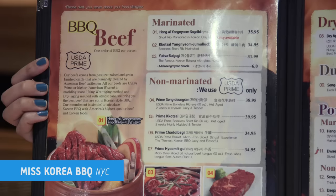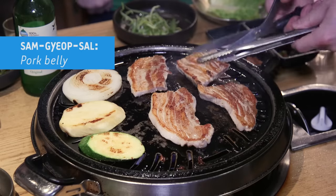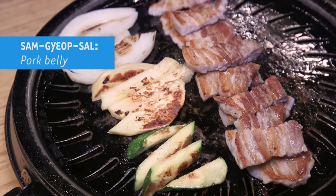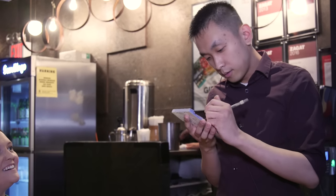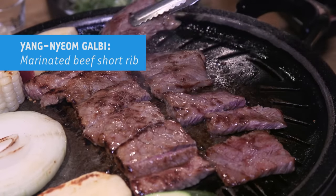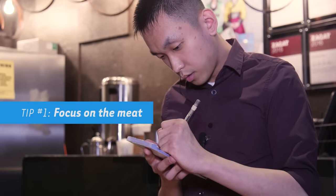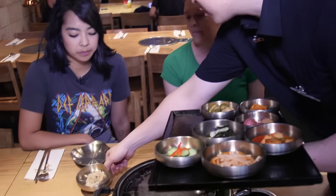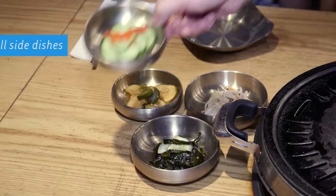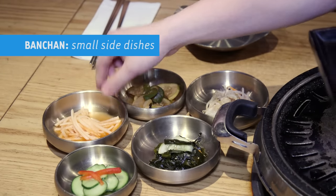So here we got the menu. Usually a lot of Korean barbecue places, like this one, they have sets. I like to eat a combination of pork — it's called samgyubsal — and beef short rib, which they have a special here that's marinated sogalbi. Galbi is beef short rib. In terms of ordering off the menu, if you're here for Korean barbecue, you really want to focus on the meat and not order too much other stuff. Also with your meal, they'll bring out a lot of different banchan, which is vegetable and pickled side dishes. There'll be plenty of food.